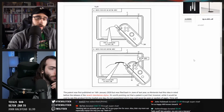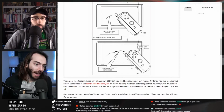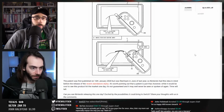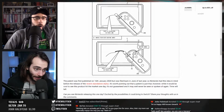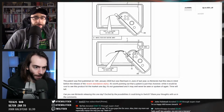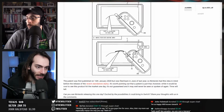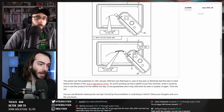The patent was first published on the 16th of January, but was filed back in June of last year. So Nintendo had this idea in mind before the release of the recent standalone stylus. It's worth pointing out that a patent is just that, however. While it would be cool to see this product hit the market one day, it's not guaranteed, and it may well never be seen or spoken of again. Time will tell.